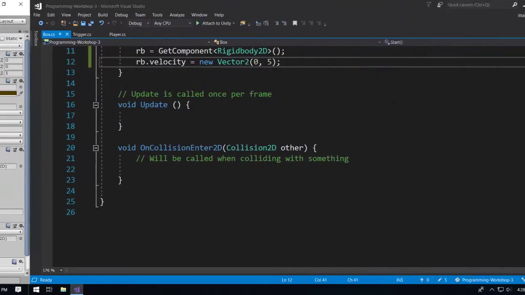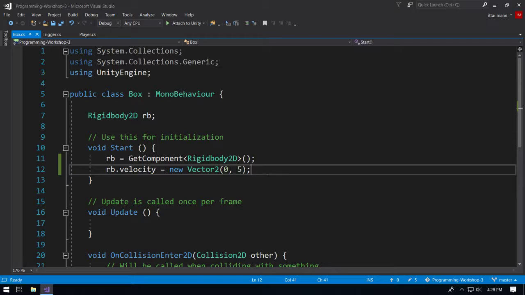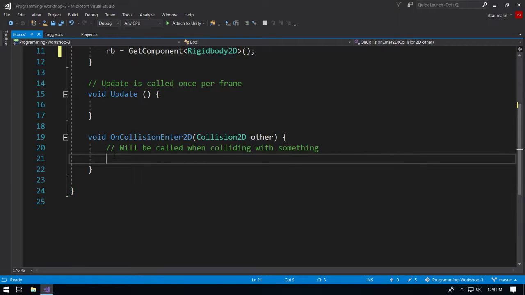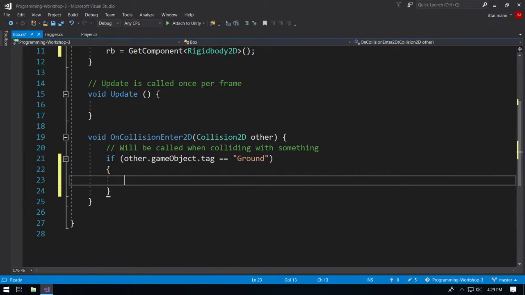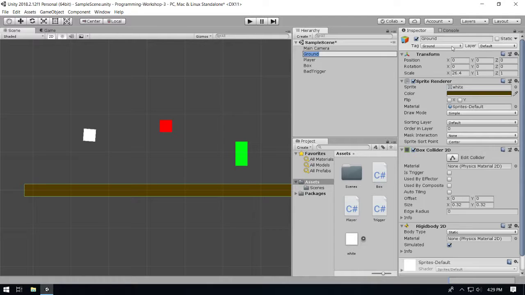So we can demonstrate that in our box. We can say if other.gameObject.tag is ground, and we can see that if we go back into this, our ground object right here has the tag ground.